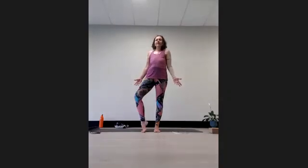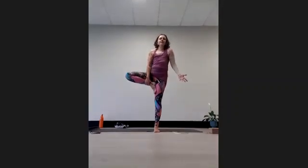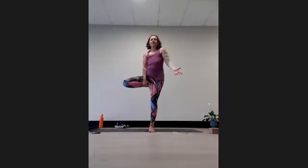Engage deeply through the feet. If you like to lift your toes again, it's always a fast way of approaching that engagement. But do land the toes back down, keeping that engagement right up to the crown of the head. Shifting the weight lightly to the right, bending and lifting the left knee and turning that open. Same choices. Foot can rest anywhere. If you're choosing to place the foot to the inner thigh, there is that pressure between the thigh and the foot that hopefully keeps it in place.